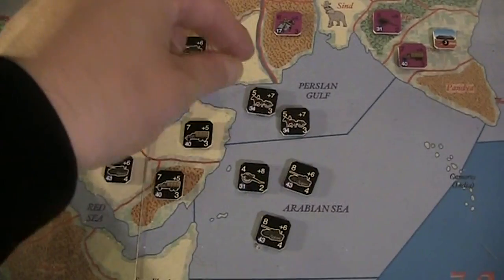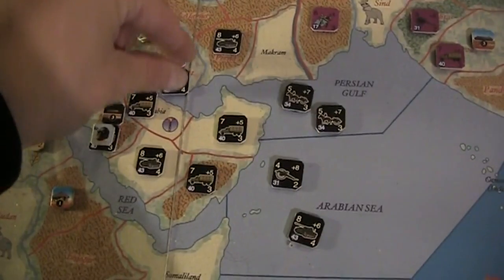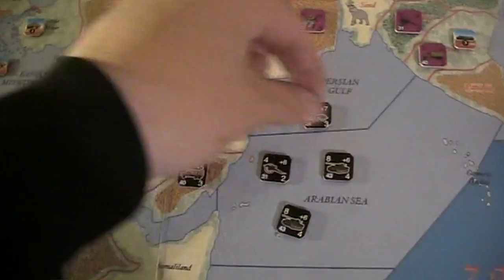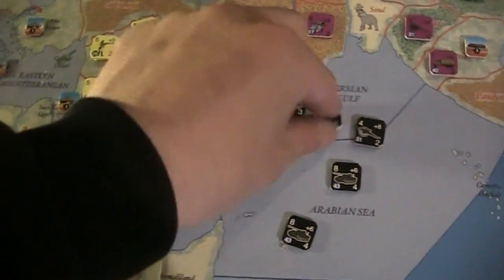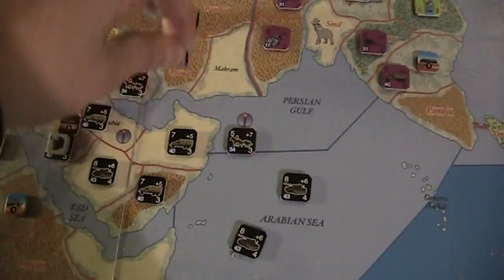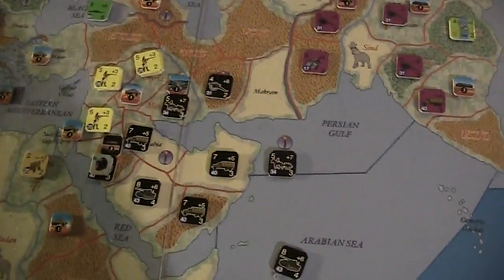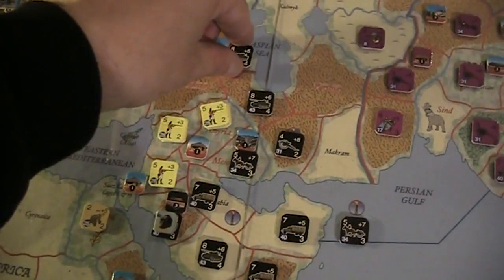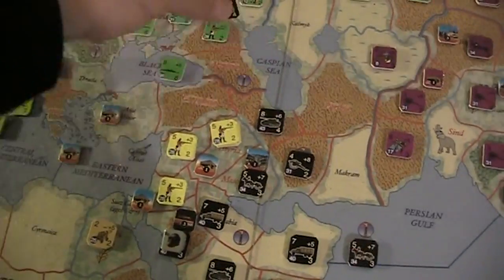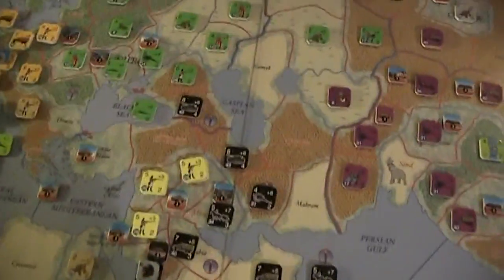That's a pretty strong unit, but damn it. I think I want to leave just this unit here, or maybe that one. That should do it. And I'm going to place this guy here in Persia. The tanks can actually move 4 spaces, so they can move up here to Armenia and grab that other oil space here.